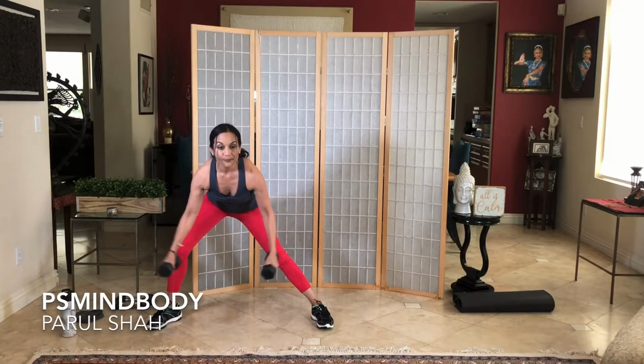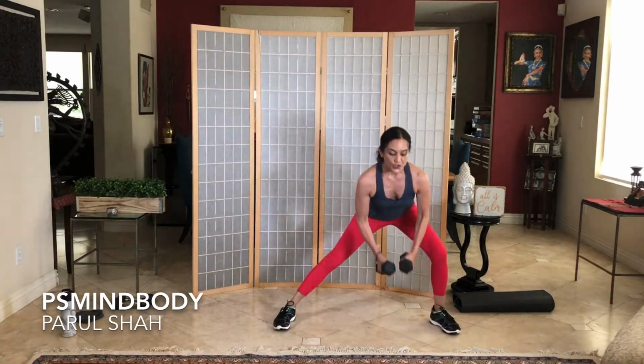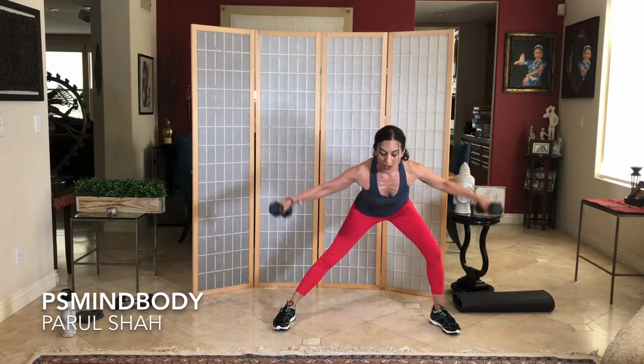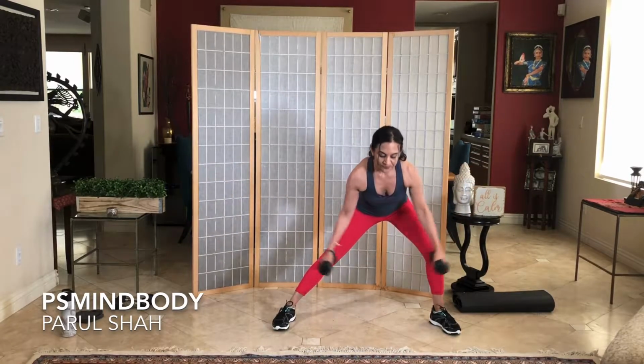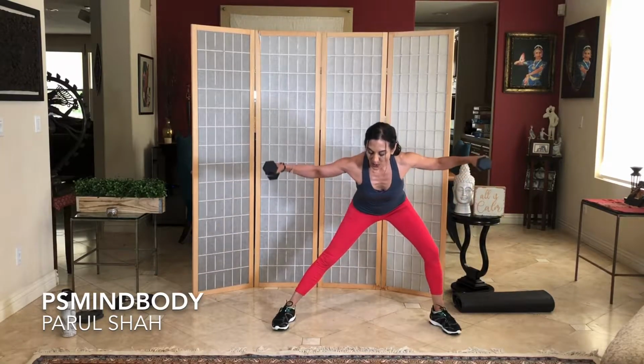And 2 and 1. Let's bring it in. Other side, just the upper back. Press the heart forward. Open the collarbones. You guys got this. You're right, 5. You can always make the weights lighter, heavier. 3, 2, and 1.